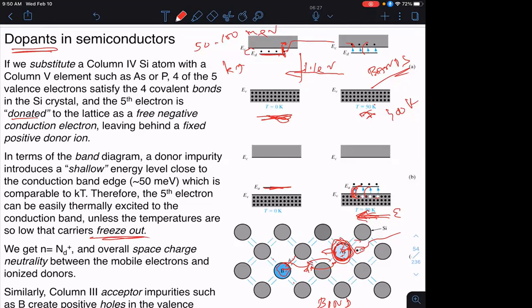Now, based on your intuition, do you think a semiconductor device would operate properly if I was at such low temperatures that the carriers freeze out? No. That was a question, and then someone gave the right answer. It would not. So if you take your microprocessor and dunk it in liquid nitrogen or liquid helium, you'll find that it stops working, because the carriers will freeze out.